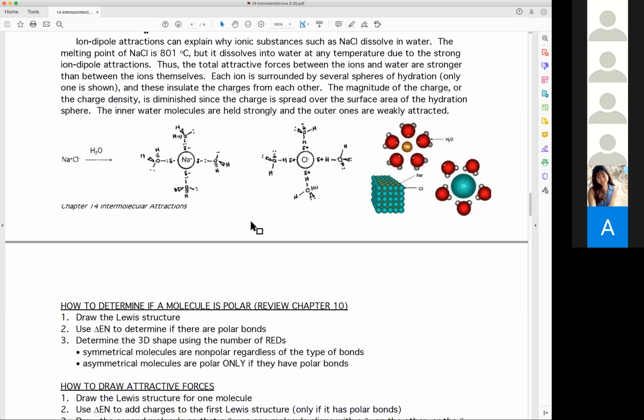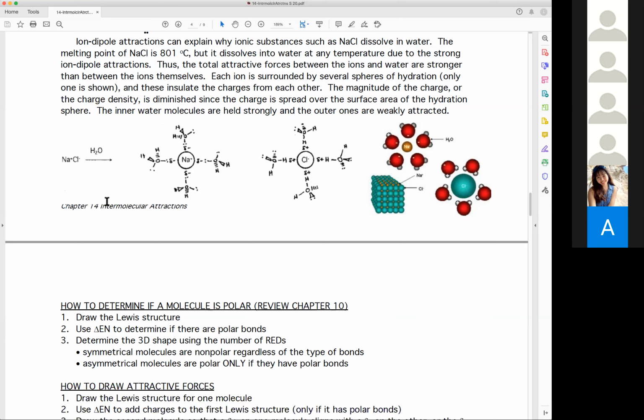It's all about attractive forces. So here's the attractive forces. The sodium ion is attracted to a whole sphere of water molecules. So that positive charge on the ion is attracting the partial negative of all these water molecules. We call this a sphere of hydration. Now, what's on the surface of this sphere of hydration is a whole bunch of partial positive charges, but then it's going to attract another layer of water molecules, so a second sphere of hydration.